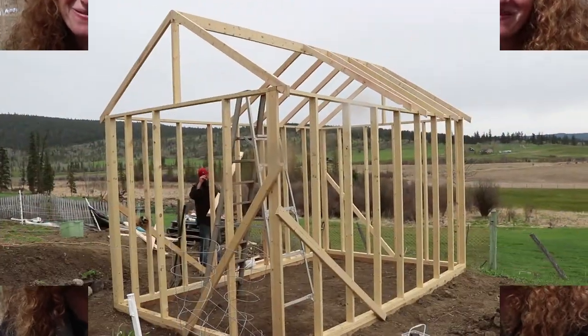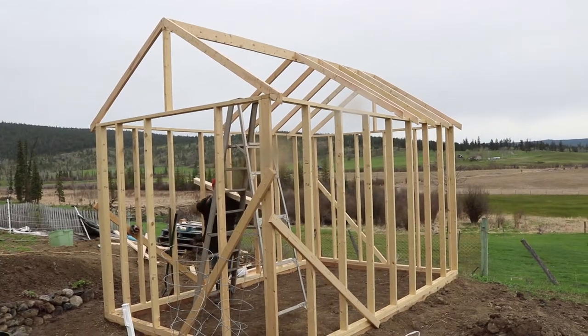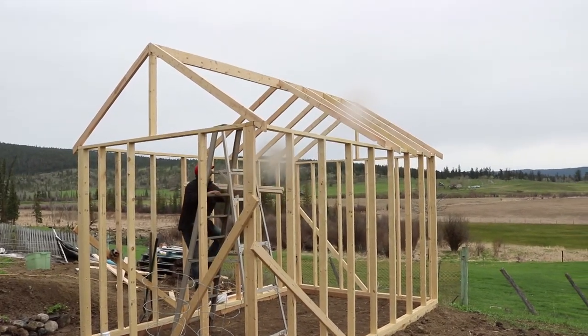I did end up having to do a ton of time lapses — I'm really sorry about that. I'm hoping in the future I can just film better so I don't have to do so many, but it's such a learning curve. So lots of time lapses with some catchy music. Anyway, hope you enjoy it. Today Dan is putting the roof framing on the greenhouse.